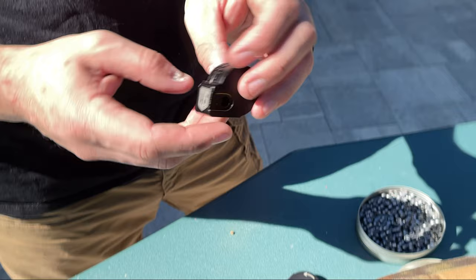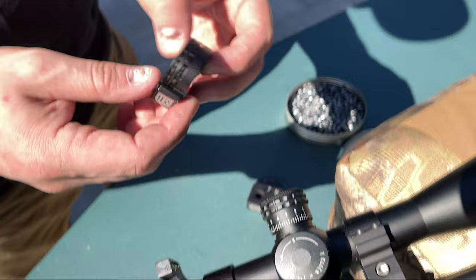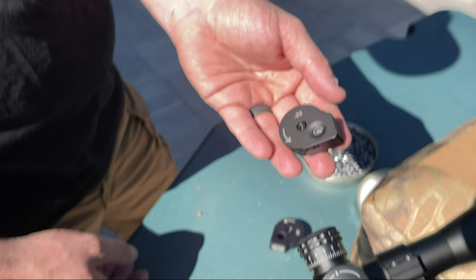Let me see how nice it looks. It's all black anodized. It does have an O-ring right here, and that's what retains the pellets from falling through all the way. So yeah, really nice setup. They did a really good job on these magazines. I'm gonna load up this one.